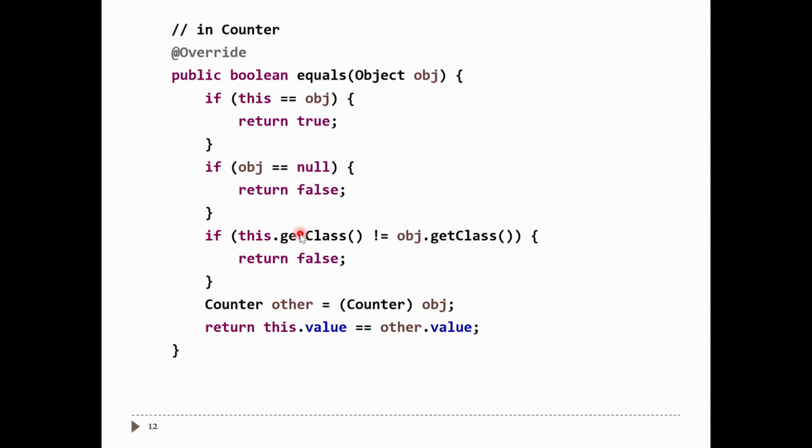So if the counter class is not the same as the class of that object, we're going to return false. This only lets you compare types that are exactly the same type. In other words, this lets you compare a counter to another counter for equality. But it won't let you compare a counter to, say, a stopping counter or a throwing counter. Because the type of obj will be throwing counter or stopping counter, and the type of this is counter. Those aren't the same, so this will always return false. So this doesn't work if you would like to compare different types of counters for equality.